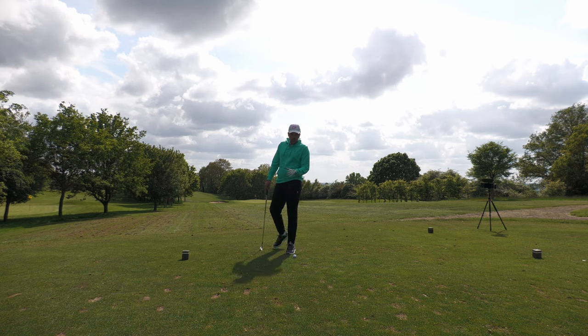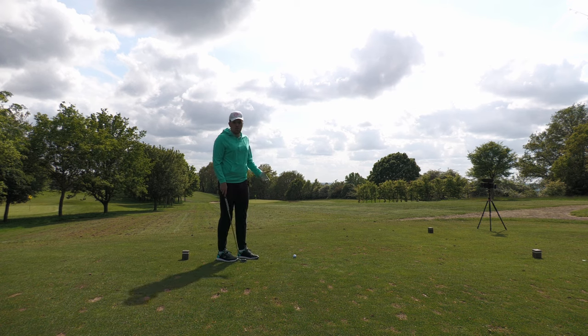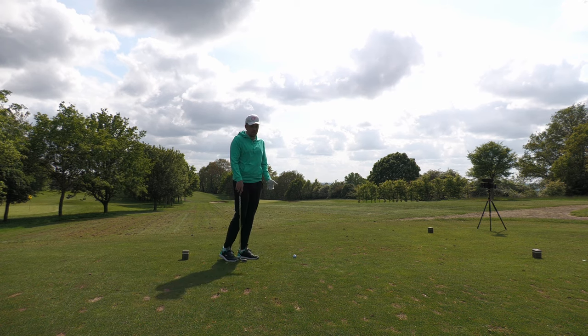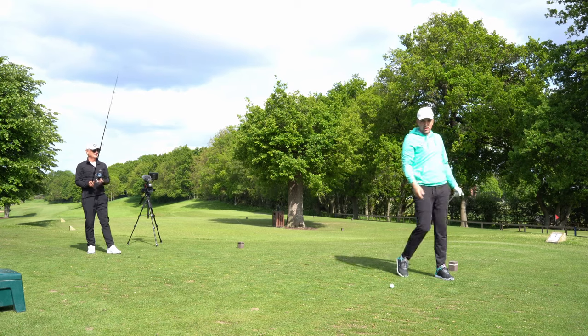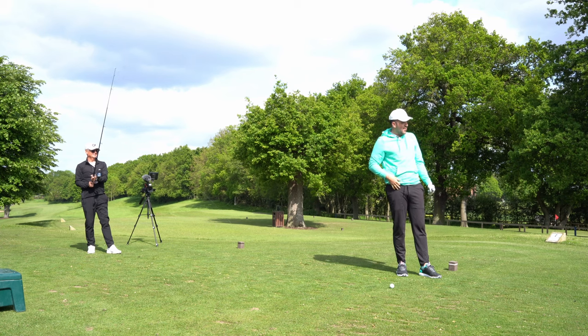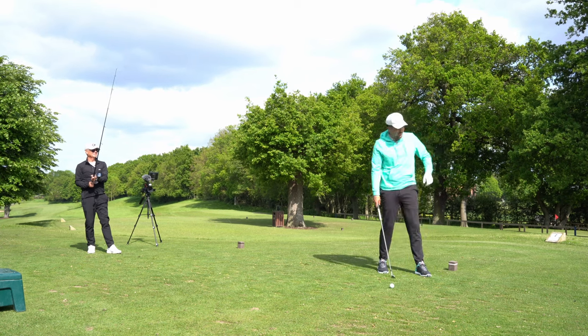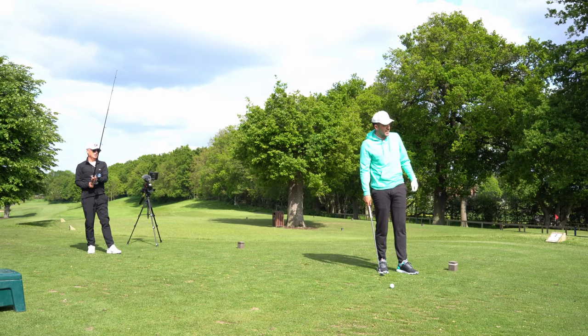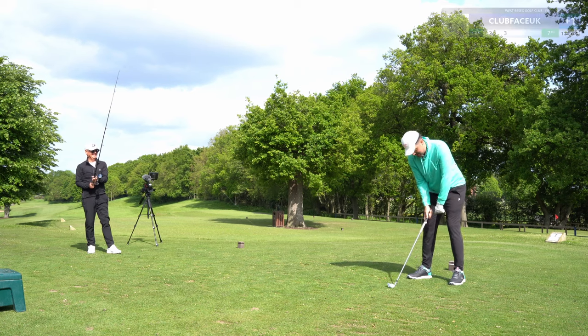So I've actually set up a camera on the green, just in case it actually does hit the green. I have a 9 iron, it's only 120 yards, usually take a 50 degree, but clubbed up twice. We found from the last hole that Dad can actually manage to get a bit of spin on the ball, so that could come in handy. And if you overhit it, you can drag it back in again.